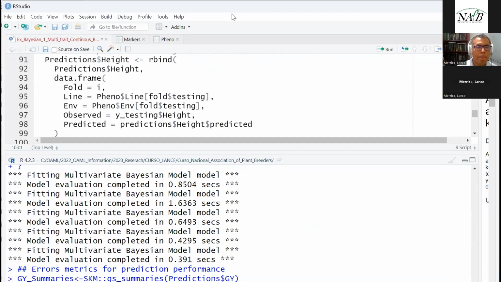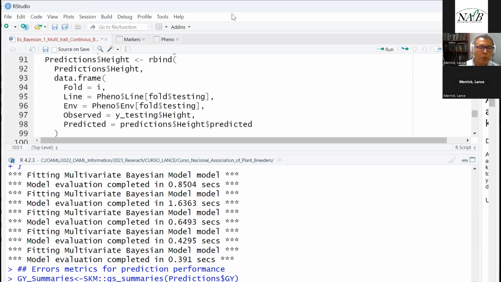Now I run the first one, and now I will print this information that I just ran, and you will see the prediction accuracy. Now I obtained the summary of the predictions for each environment, for environment 1, 2, 3, and across the environments.